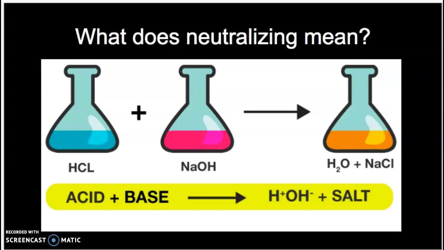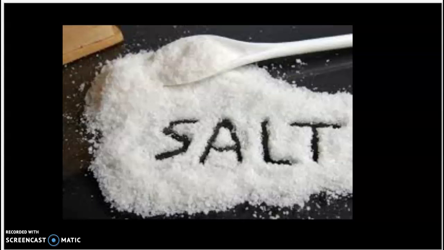The reaction below shows the reaction of hydrochloric acid and sodium hydroxide in water. Before the reaction, the two compounds are found as a mixture of ions in water. So HCl and NaOH, when combined, form H2O and NaCl. The sodium and chloride ions remain in the solution without change.